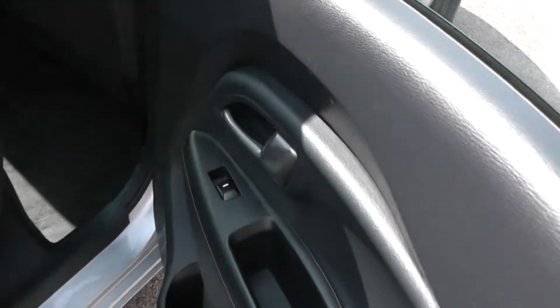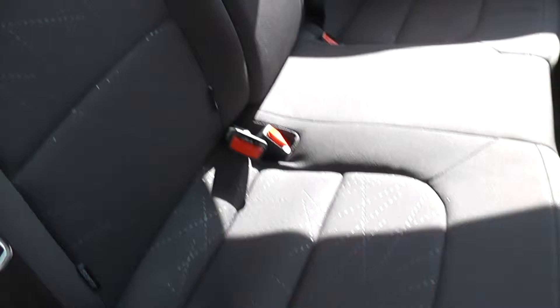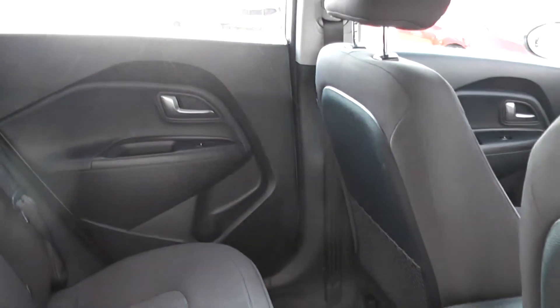Now onto the rear seats, because we've got electric windows either side. Three rear seats, each with headrests, and it's a black cloth interior with a stitch fabric design down the centre. There is a fixed charging mount either side in the rear, as well as decent legroom and storage behind the driver's and passenger seats.